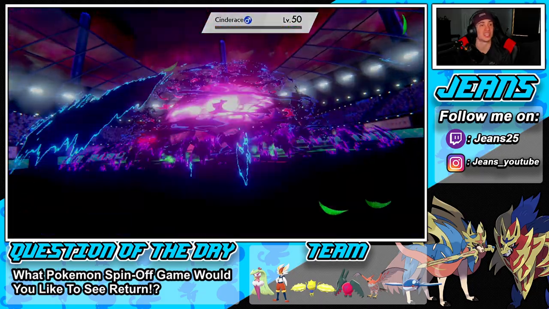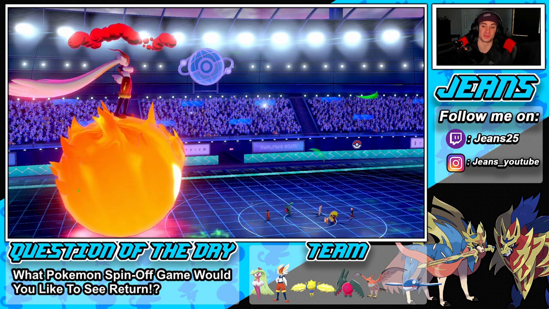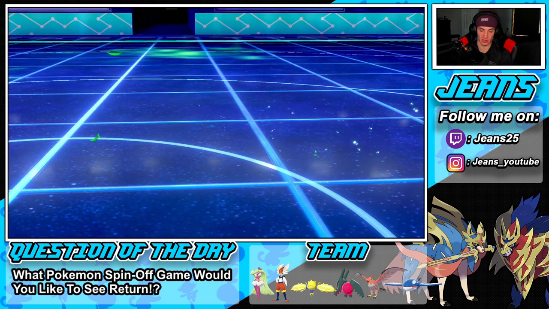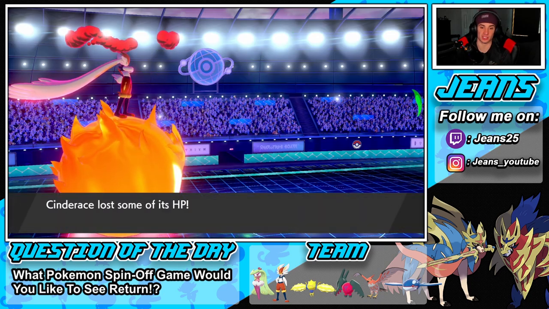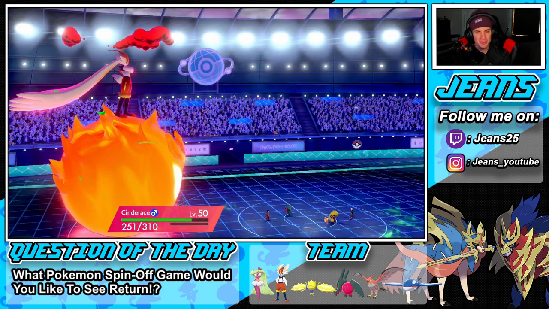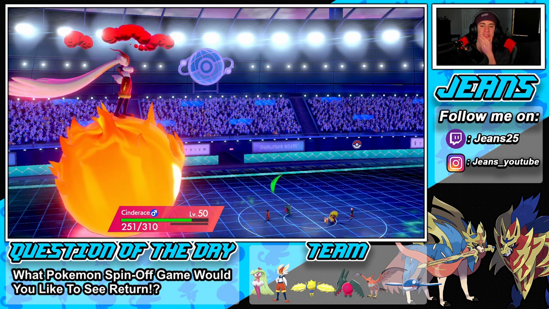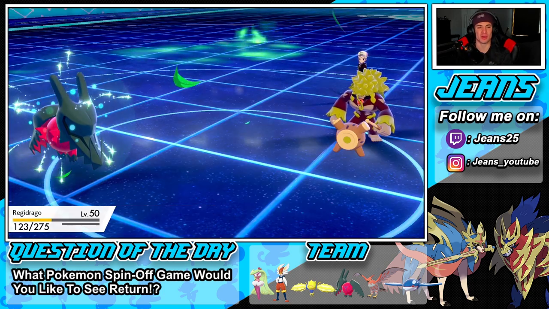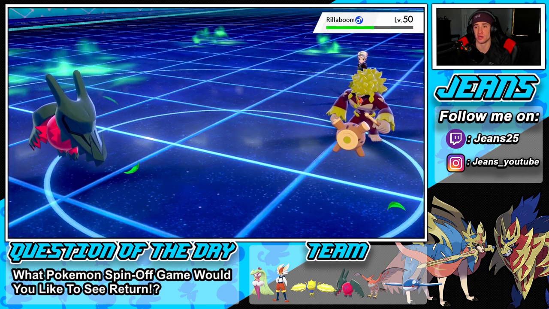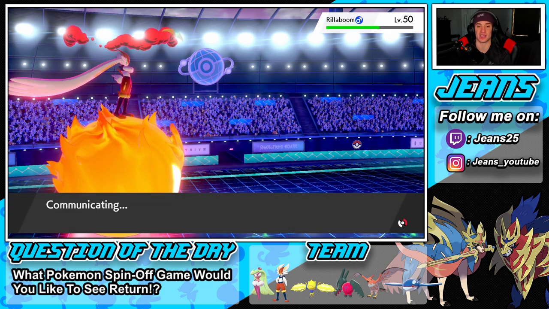But Max Darkness just cleans out this Cinderace, which is beautiful. We get a special defense drop as well, which is nice and lovely considering our Regidrago friend over here is special attacking. He's gonna go for a Knock Off. Yo, come on, man. Why are you taking off my item? Just drop the Draco Meteor. Taking off my orb, man. Oh, I want it. That's all I wanted was my precious little orb. We're gonna recover a little bit of HP and we go back to above half, back into the green area for my boy, my little dragon buddy.